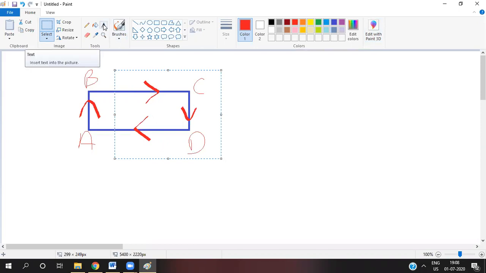Do not save anything. Now we are moving from B to C. That means one point is outside, that is B is outside, and C is inside.